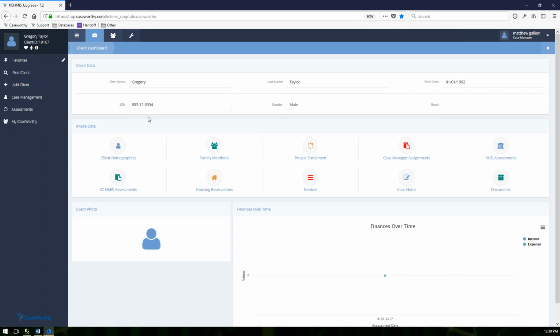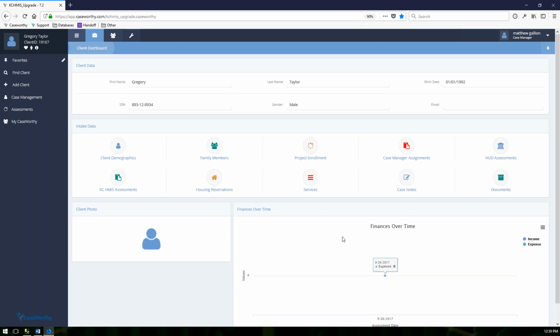Once the client is loaded, then we have the client dashboard, which again has various pieces of information. So in this case, we have some client data that just displays some general information about the client. We have some links. We're going to come back to why these links are here and why they're important very soon. But we can also show a client photo if that's being captured and recorded on the client's record, and certain pieces of assessment data.